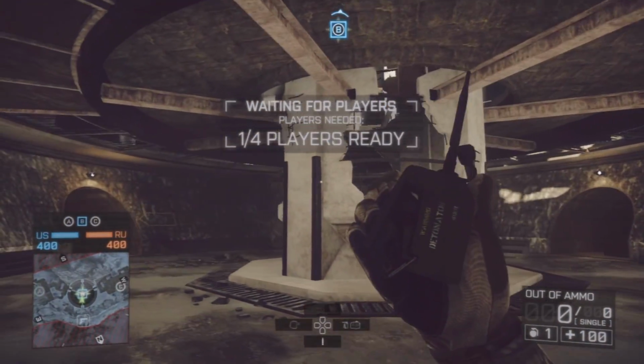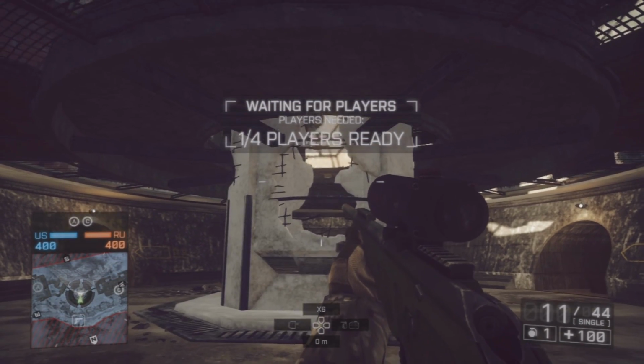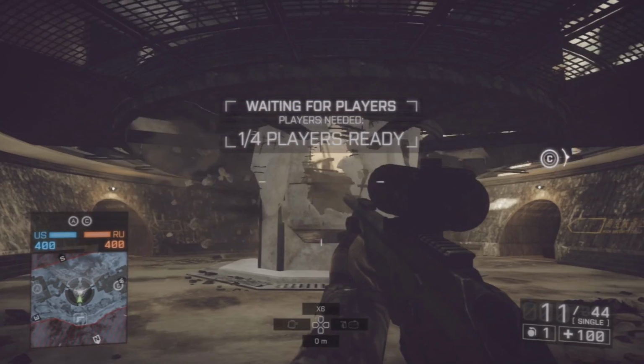Don't judge me. So as you can see here, I'm finishing off the tower with C4 from underneath it, and now it will collapse.